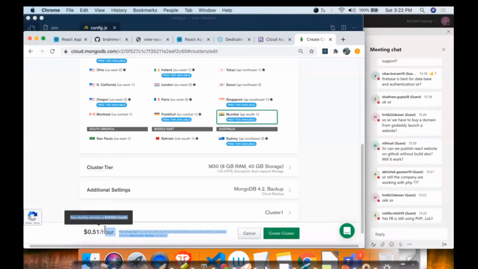Facebook is still using PHP. The reason is that when Mark Zuckerberg started writing Facebook, he knew PHP, right? He was a student like you. If you learn the MERN stack and you have a business idea, you would not wait to learn any new language. You just launch your idea. First of all, you need to launch an idea. So they launched it. But right now, Facebook is not only on PHP.